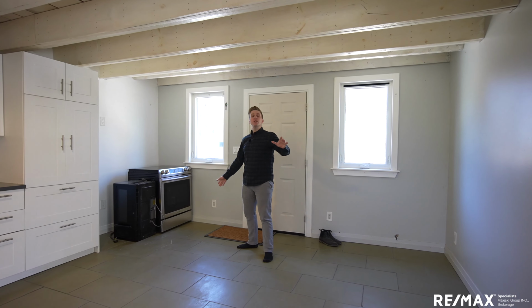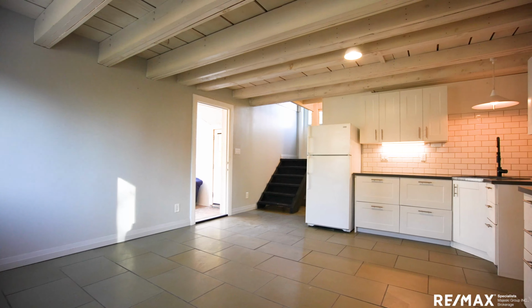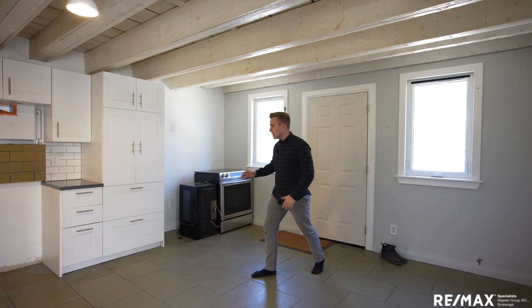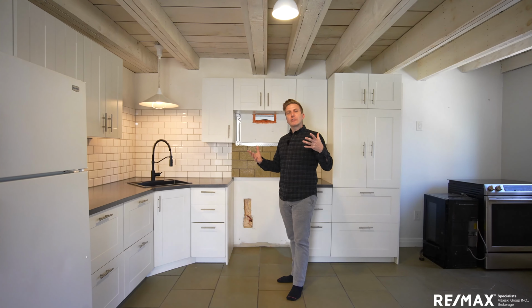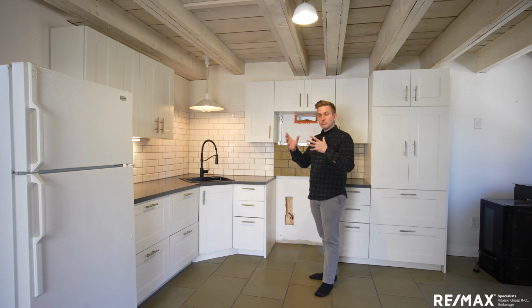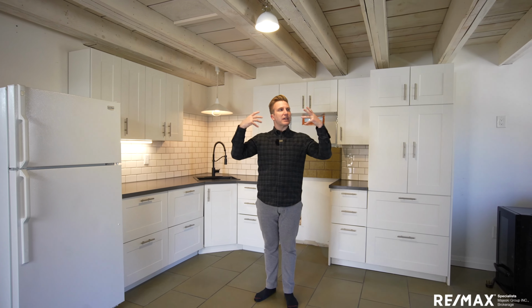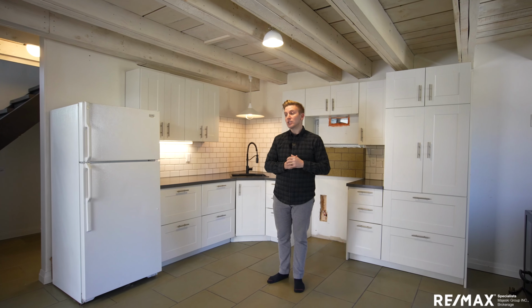Coming into our studio space, guys, first thing you should note is all the floors in here have the in-floor heating, and that has a separate heating system for this building on its own. Big, beautiful ceramic tiles in here. You can see there was a kitchen in this space. This isn't supposed to be a rental, having a separate unit in here, but you can certainly have a wet bar in here and do some secondary cooking, build a big outdoor kitchen on this and make it part of your lifestyle. Make this a big artist studio. I don't know, but you're gonna be excited as you see all it has to offer.